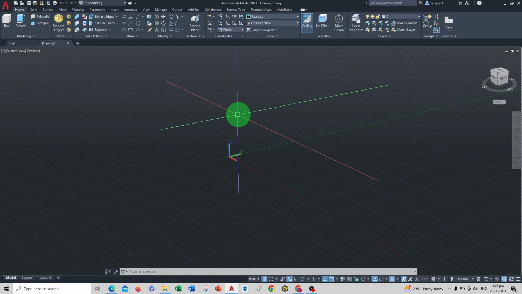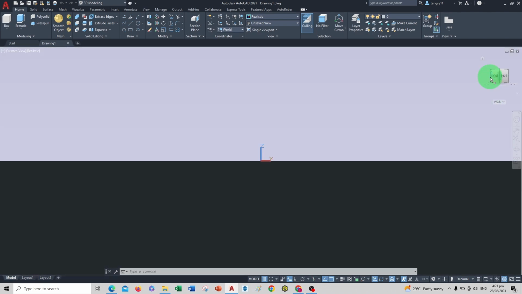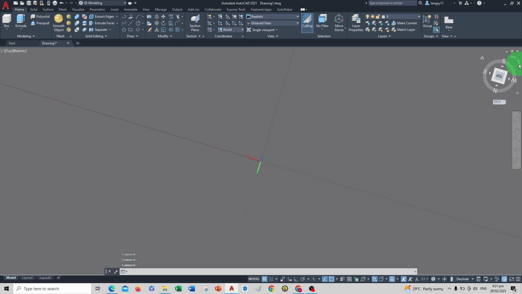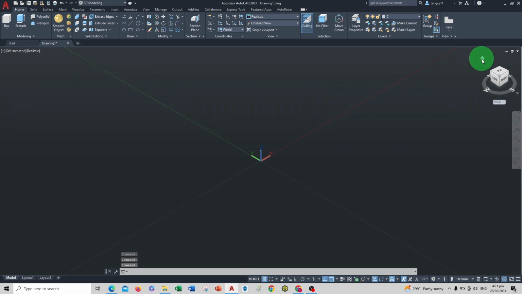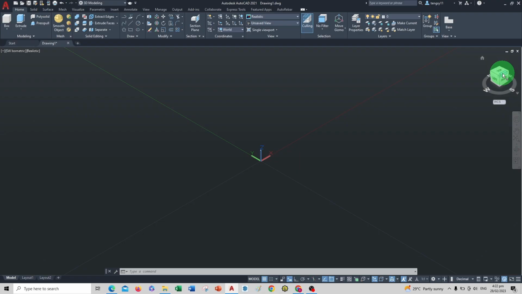The ViewCube can be used to modify the view of the model quickly and easily. It is located at the top right corner of the drawing window. Using the ViewCube, you can switch between the standard and isometric views, rotate the model, switch to the home view of the model, create a new user coordinate system, and so on. You can also change the way the ViewCube functions by using the ViewCube Settings dialog box. Right-click on the ViewCube, and then select the ViewCube Settings option. The ViewCube Settings dialog box will be opened.